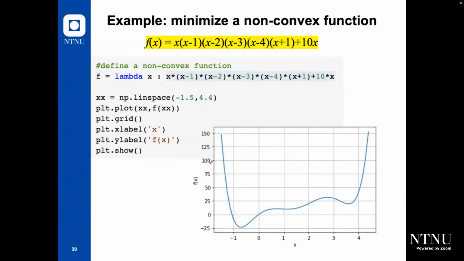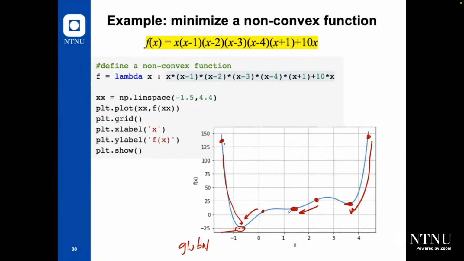So we have this function, which is a very complex function. I'm selecting this function because we have lots of local minima. We have one local minimum here, another local minimum here, and here we have the global minimum. The problem is, if you start from this side, it will be okay. We will go down here, which is perfect. If we start from that location, we will be happy because it will end up here. But if you start from here, maybe you will get stuck here. If you are not stuck here, maybe you will get stuck here. If you start from here, maybe you will get stuck here, right? So it will be a problem.